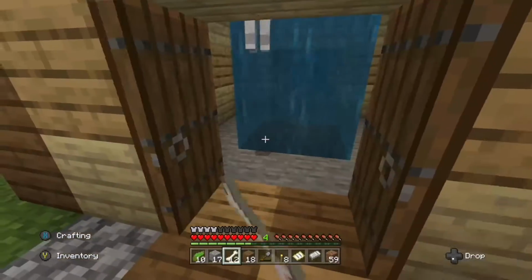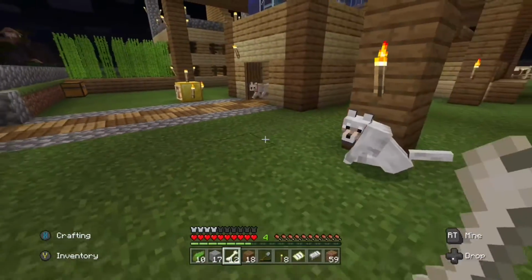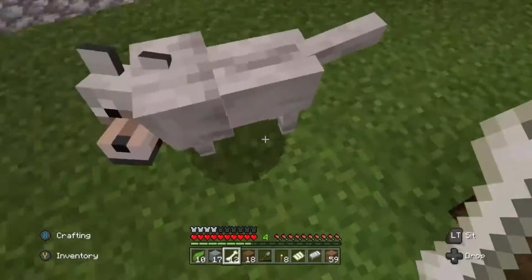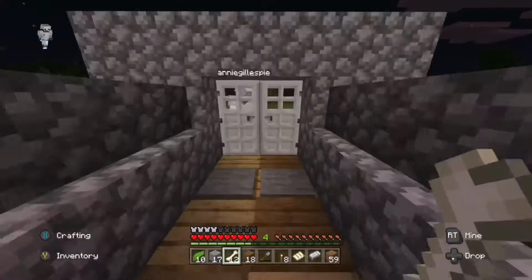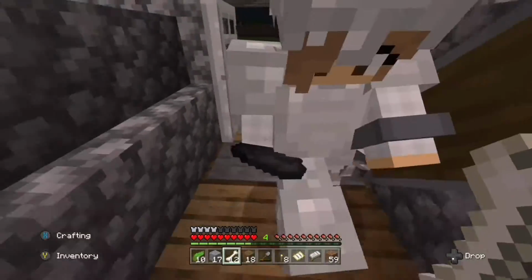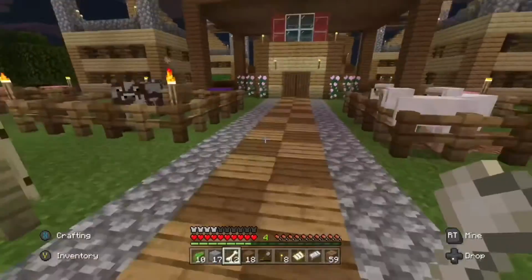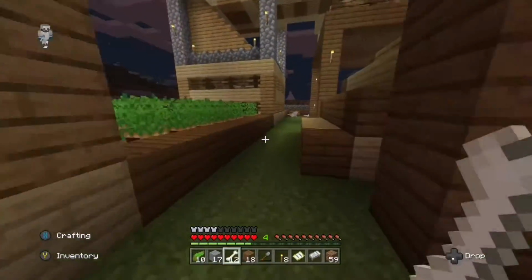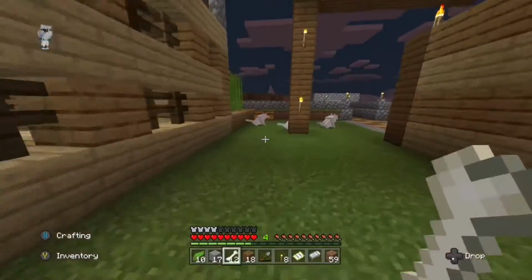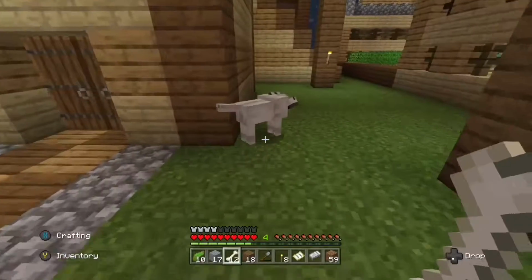But anyway, we're back at the house, and my dog teleported into my waterfall. It kind of scared me for a second. I was afraid he was going to drown. But you sit here with your little friends. And then I had to help Annie let in her little doggies. So we got those guys in. We got one more left at the house. Poor little guy. He's probably scared. He's with the horses, though, so he's cooling. But yeah, we finally found some dogs.